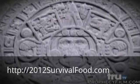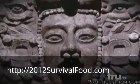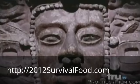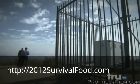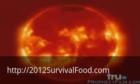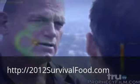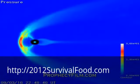The governor has reason to be skeptical. Many fears about 2012 are based on an ancient Mayan calendar that happens to end on December 21st of that year. Whether you believe in the Mayan calendar or not is actually sort of beside the point. There are some actual scientific facts that have been reported by NASA. In about 2 years, the sun is going to go through a very unusual series of solar flares. The radiation that comes out from that solar flare, that electromagnetic energy, is going to hit the Earth. What they're talking about is something major.